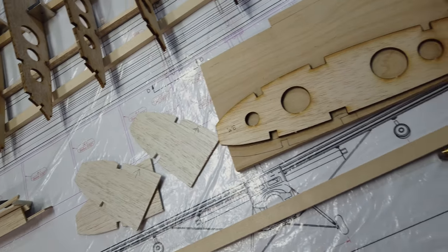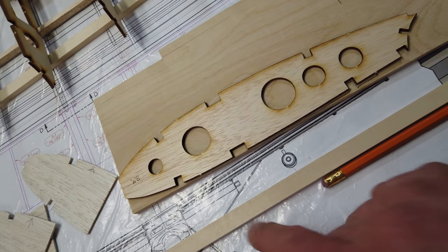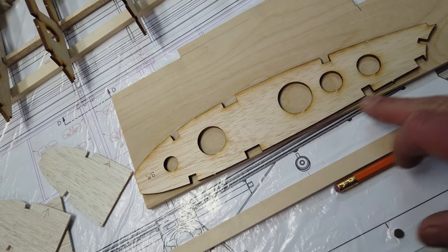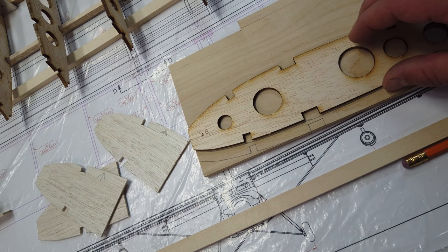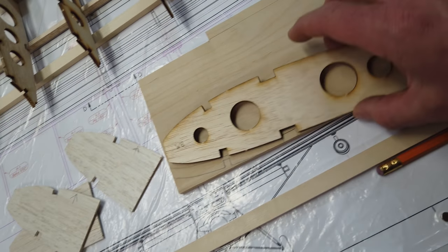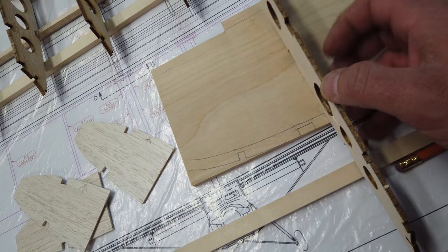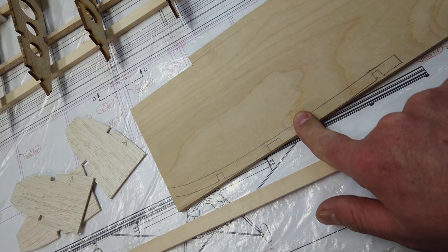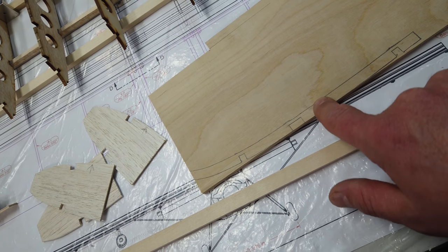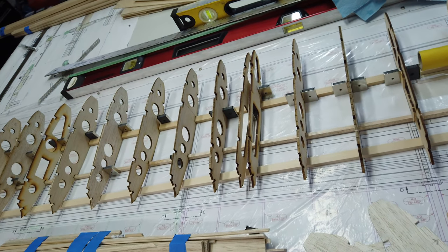So all I did was lay down a rib and tucked it as tight on the quarter inch ply as I could, traced it out. Okay, remember we're using the bottom of the rib, not the top. And then I just went a little bit above and just drew my line all the way across. So now when I cut this piece out of the quarter inch ply, it's going to sit in between the two ribs. We can glue it all together, and then we'll have a nice strong mounting surface for our wing pylons. So I'm working on this. I'm going to cut two of these out so we have a matching one for the other wing, but that's how I'm solving the problem of the pylon mount.